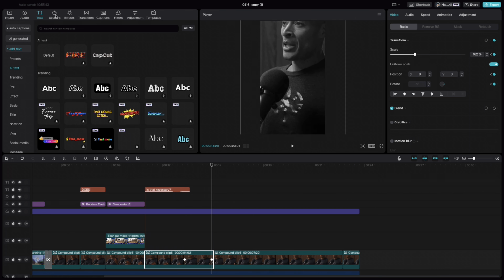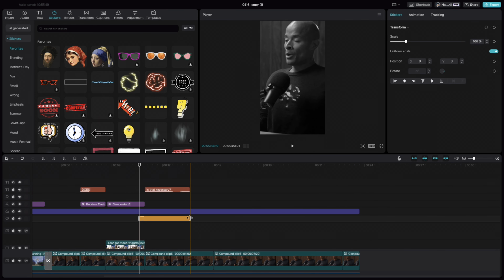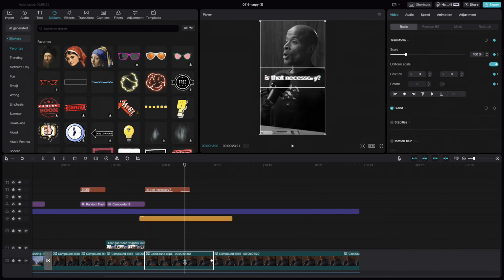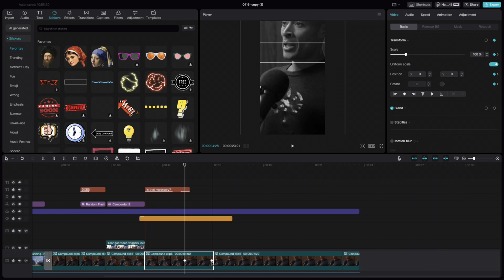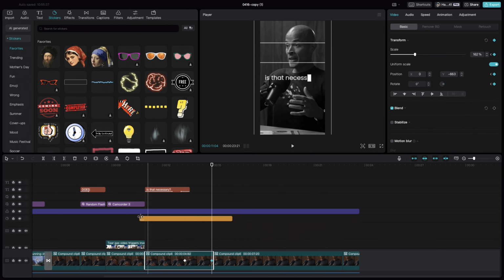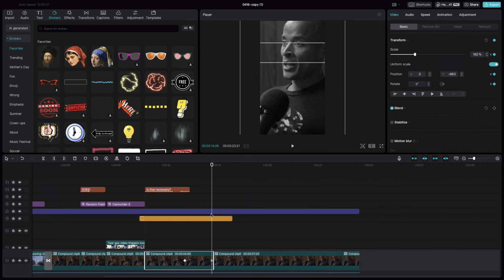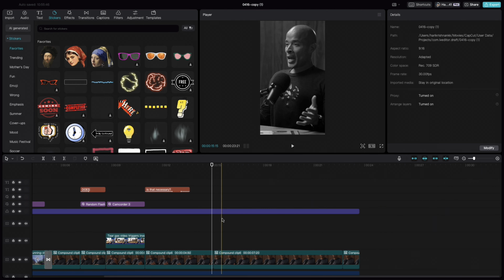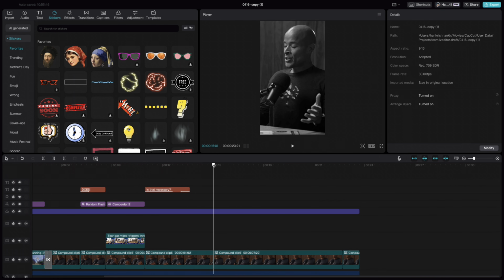And using the same technique which we have seen before, let me drag and drop our sticker here. Just to make it easy, let me put here, select this one, hold the eye line, go to this place, make sure that I still have my eye lines right. And then delete this portion. Alright, so this piece is fine.